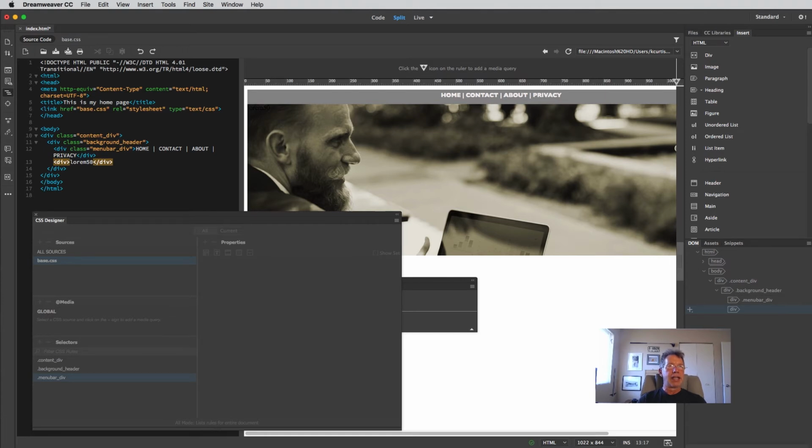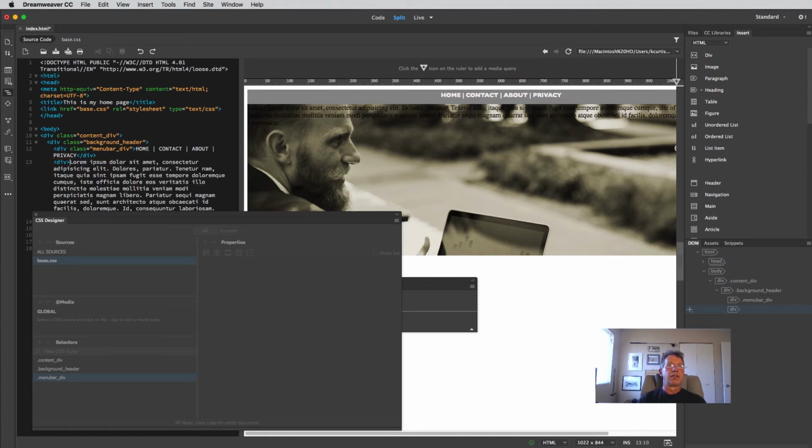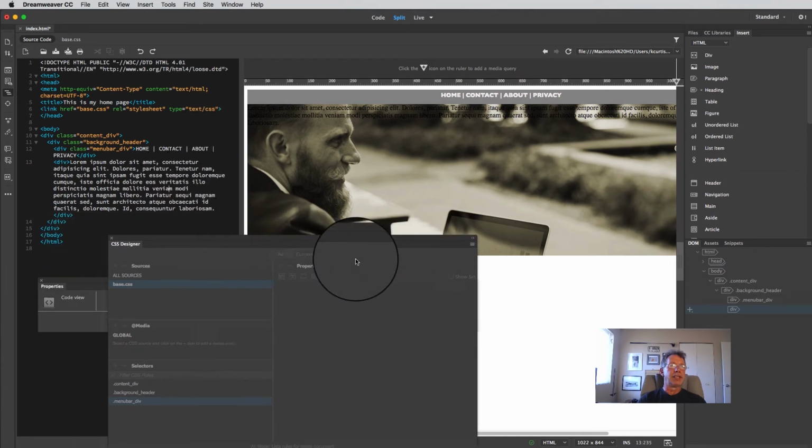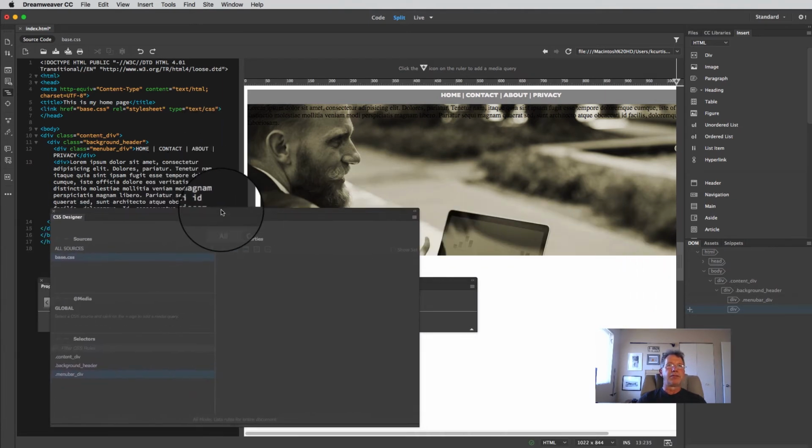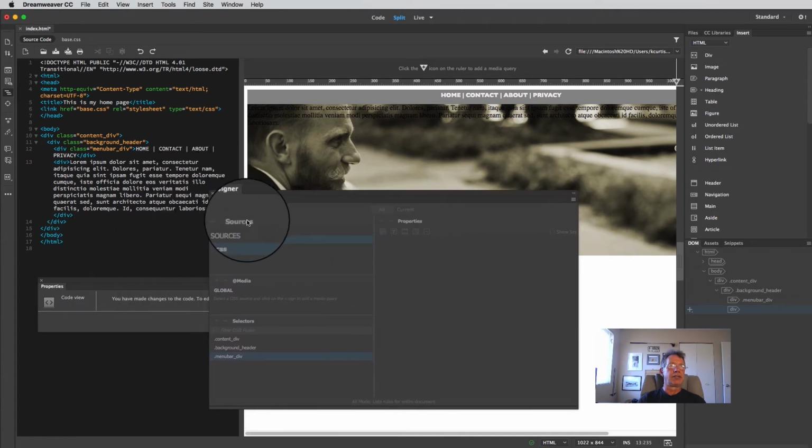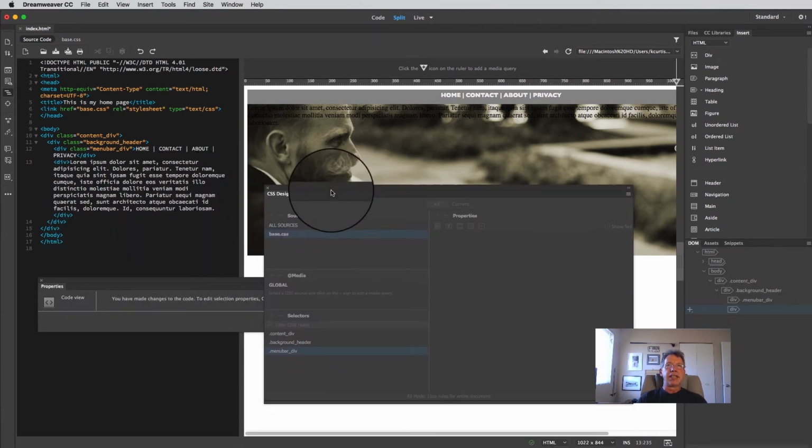And I hit tab. You got to hit tab too. Now that looks like too much to me, but we'll see. Again, we can always remove it, make changes to it. All right, so now we have the text in here.